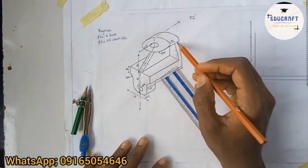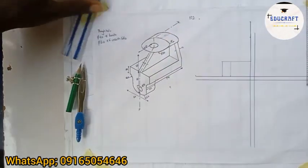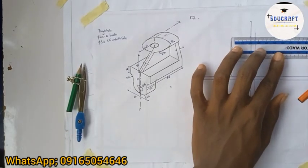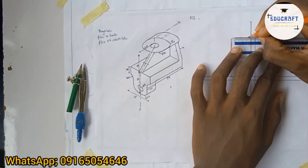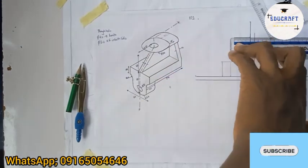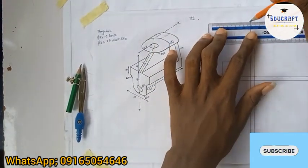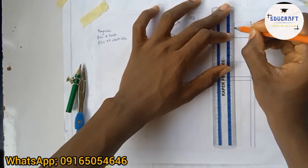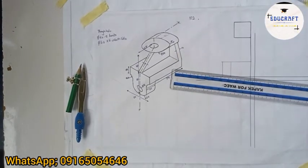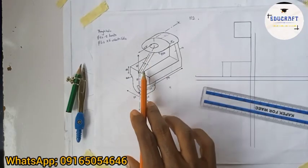From here to here, the distance is 40 — if I scale that I'll have 20 — so I'm moving this way with 20. Now if this is a cylinder, looking at it from this side it's going to appear like a rectangle. I'll get this up and join it. From this cylinder I'll join it to this part here.